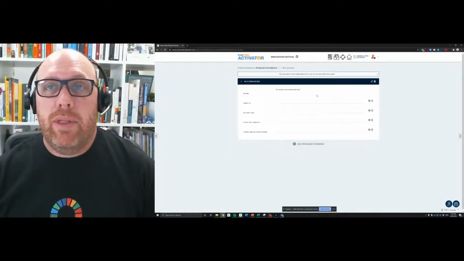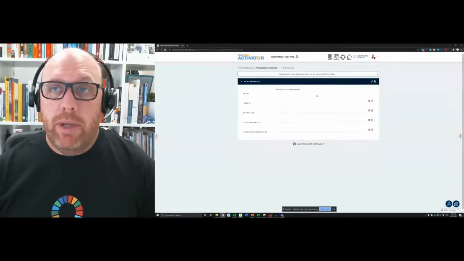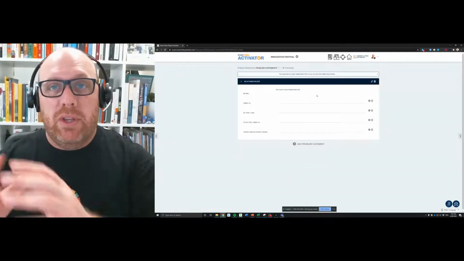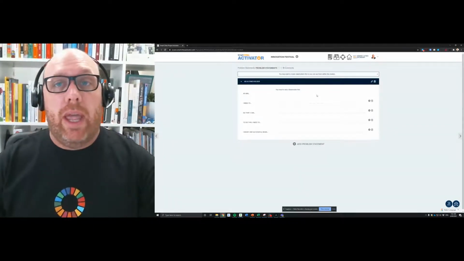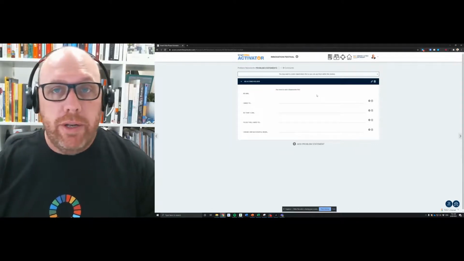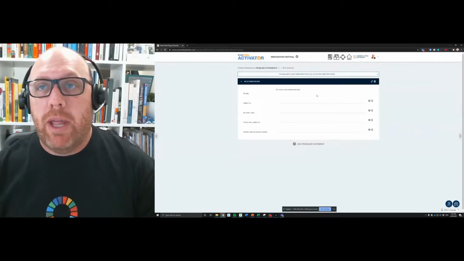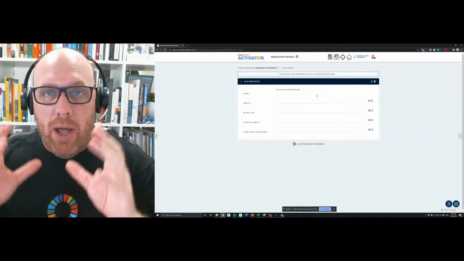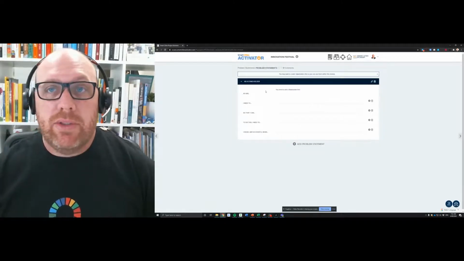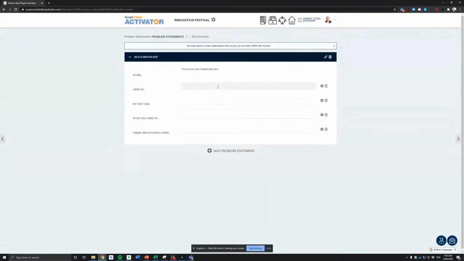And as you can see with all of these modules that we're putting up into those sections, these are not new tools or techniques or canvases. Very common, tried and tested. Here with the problem statement, it's looking through the eyes of a particular stakeholder. So, as a small business, I need to be profitable and engage my customers so that I can continue to survive. To do this, I need to make sure that people are aware of who we are and what we do. And I know I'm successful when, whatever that might be.